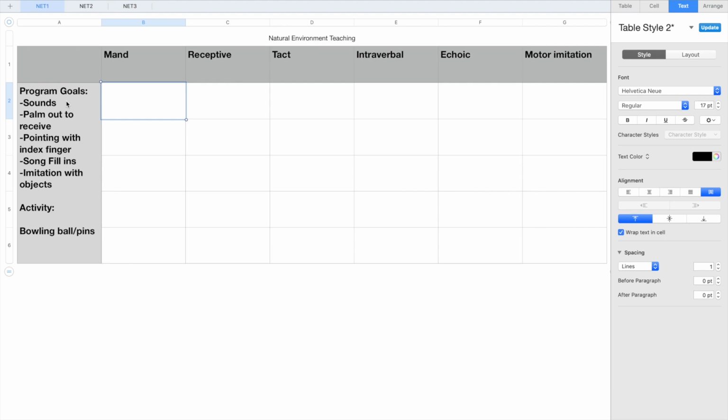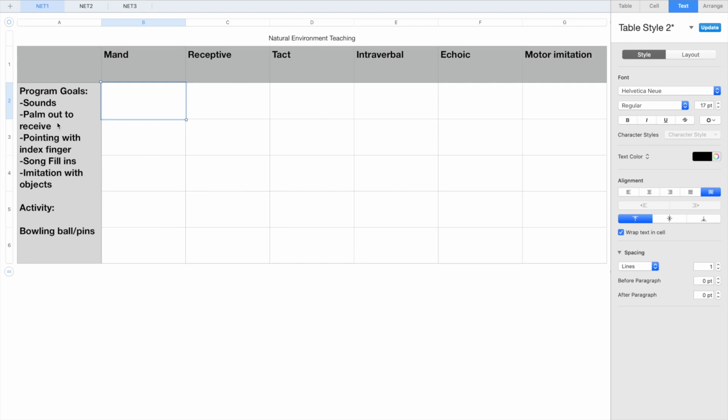But what I did here for just us is I've listed out some of the programs that this child might actually be working on. So they're working on producing sounds. They're working on palm out to receive. So this is for a child to learn to put their hand out to take as opposed to grabbing or engaging in problem behavior to take.